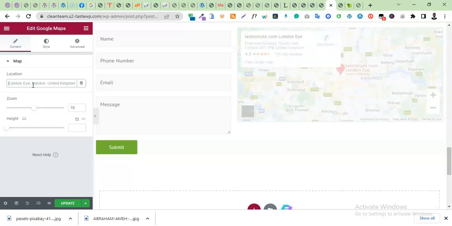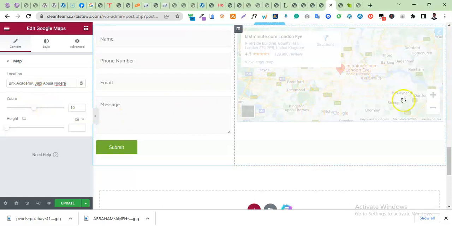Okay. Now I will say, just for practice purposes, Bricks Academy. Okay. Now this should be the address of your store, of your shop, of your office, or the gym location. So Bricks Academy, comma. I'm going to put Jabi. Some people will just stop here, but I won't stop here. The reason is that I need to put Abuja and Nigeria, because if I don't do this, there might be a Bricks Academy in Israel, and you just pick up that one, okay, and that will be the wrong direction. Okay, so I'll specify the city, which is Abuja, and it's in Nigeria. All right, so the network is a bit bad. That's why it's not updating right now.